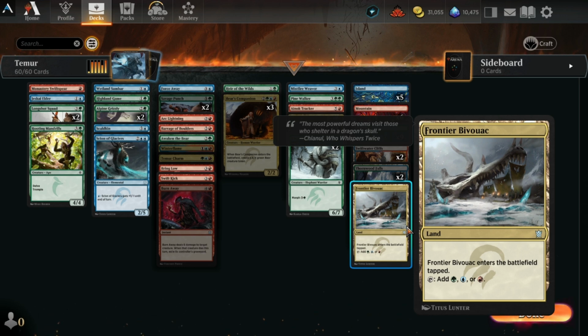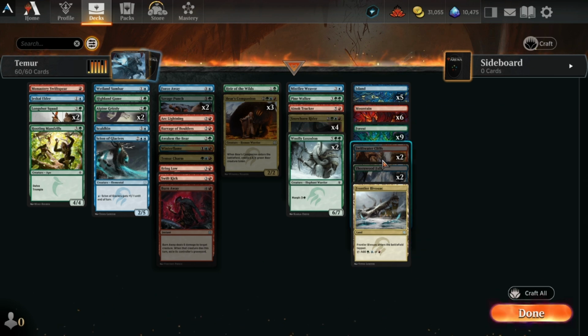You might actually even want to throw in some of the other tri-lands if you're splashing a 4th color or something like that. And certainly don't be afraid to run more than one. This is one of those areas where I've put it in here just as a placeholder, but I would seriously consider running 4 of these and then maybe trimming back on the other tap lands.